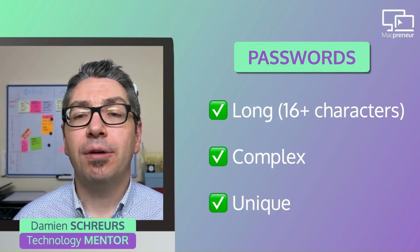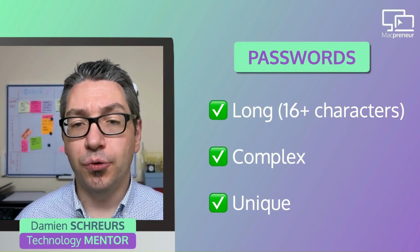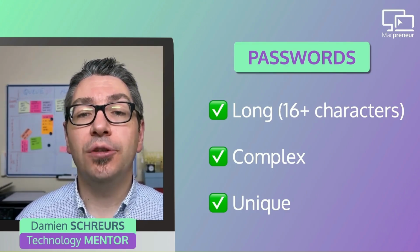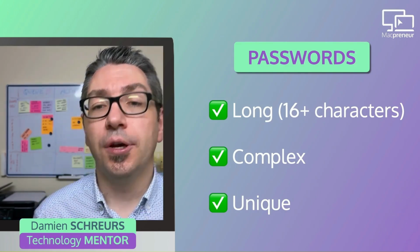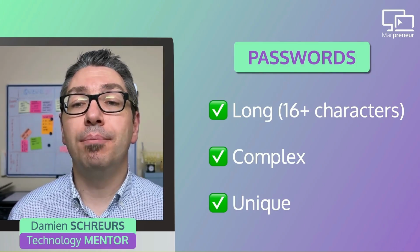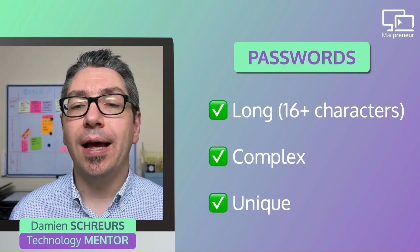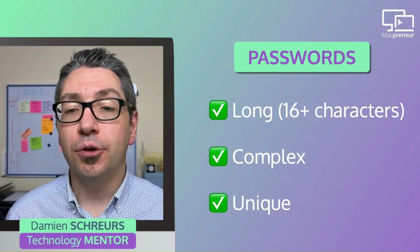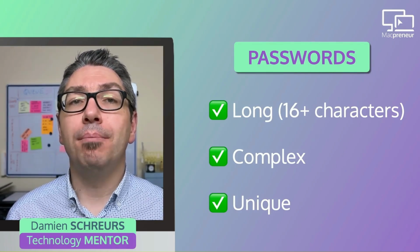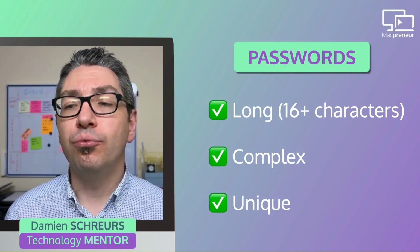The best way to guarantee uniqueness is to generate a totally random password, which is perfect for highly critical accounts for which we don't need to memorize the password. There are a few accounts, though, for which a strong yet memorable password makes sense, and for me it's Google Workspace, iCloud, and my password manager. So the next question is, how can we come up with a memorable password that is also hard to guess or brute force?